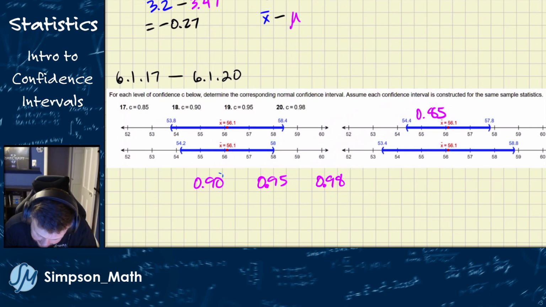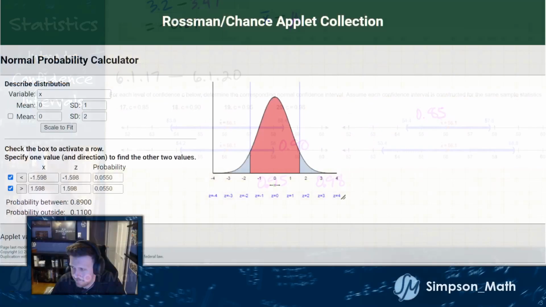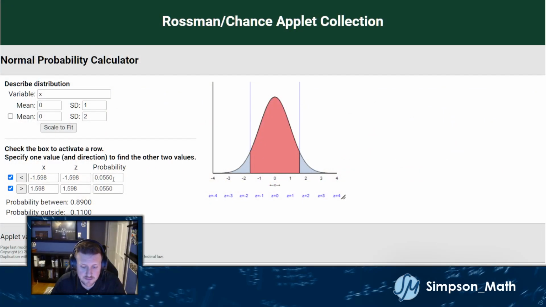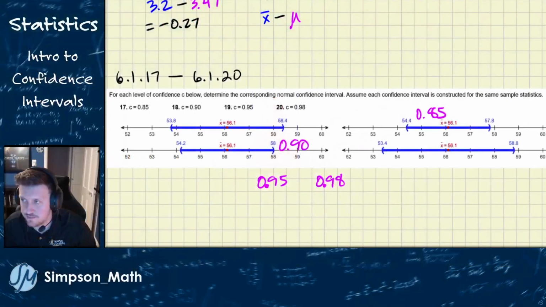And then the next skinniest would be the 0.9. There's not much change between 90 and 85. So if we were to do the 85, let me actually swap it and look at it. 85 would be 7.5, I believe. 7.5 on either end. Yep, 85. So notice this is Z star or ZC of 1.44 compared to 1.645. So that's not much of a change. That's barely any change.